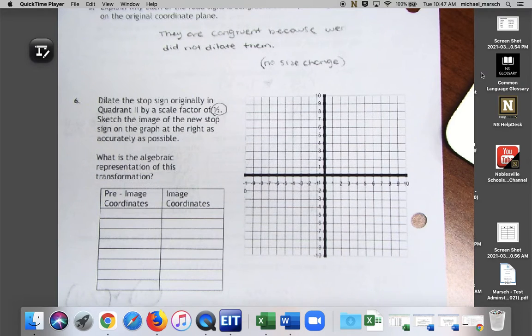Remember the potions thing, Kyson? Half the size. We're multiplying times 1/2, right? So is it going to be an enlargement or a reduction? Reduction. Kyson, I need you to put your mask up for me, please.